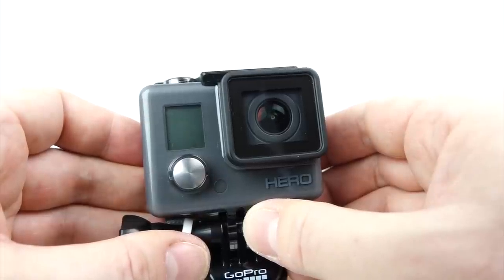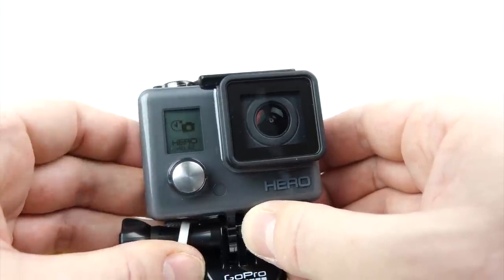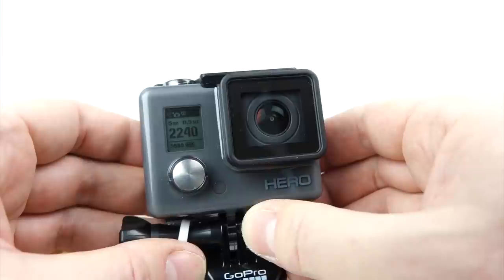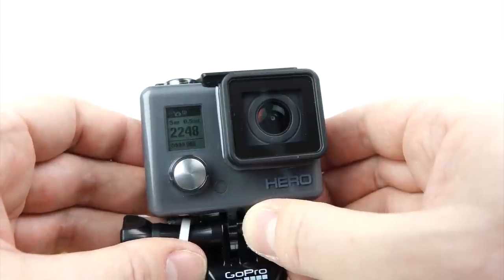If you want to take time-lapse stills, hold down the top button for a couple of seconds. It jumps straight into that mode and again starts taking stills. And then if you want to switch it off, of course, just tap it once more and the camera will stop taking them and shut off.